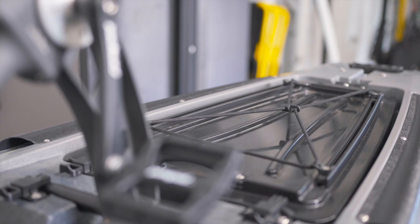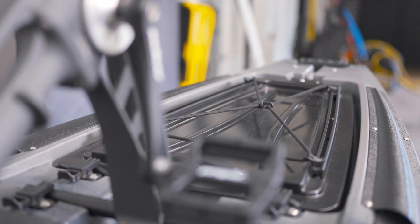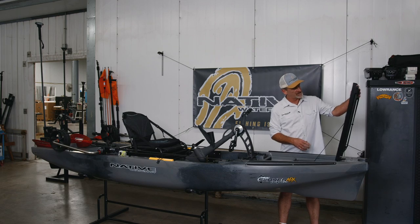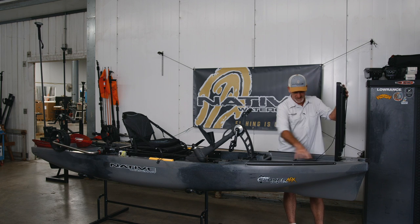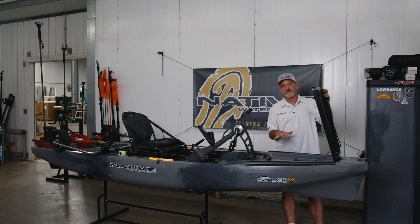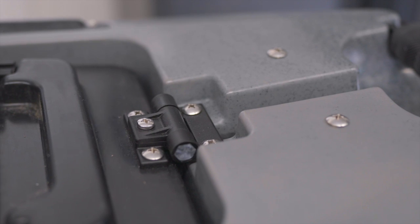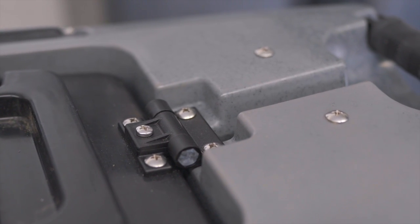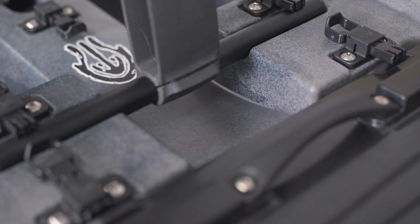And then the bow hatch is a rotomolded bow hatch. And kind of the important part about that is you want it to be dry, right? And so we've got a couple things going on. We've got this seal, a really big seal that conforms to the rim of the hatch itself to help stay dry. But another big part of staying dry is actually having drainage away from the hatch. So there's drainage to the bow that empties the front hatch area, and then there's drainage to the back, so you get the water away from the hatch as quickly as possible.